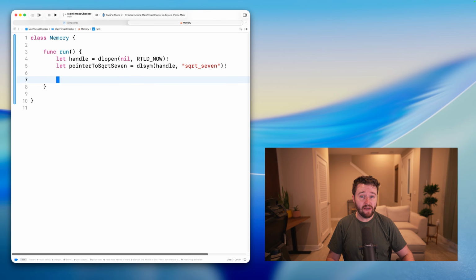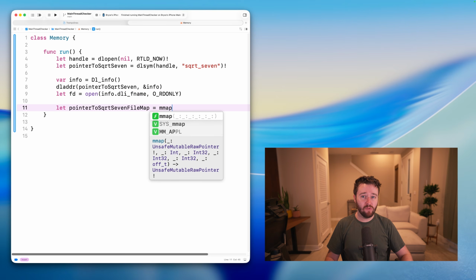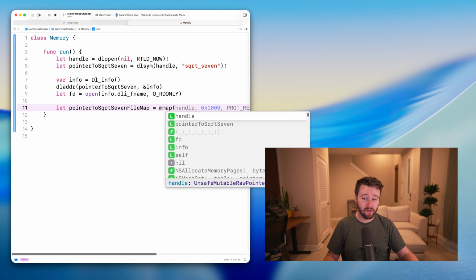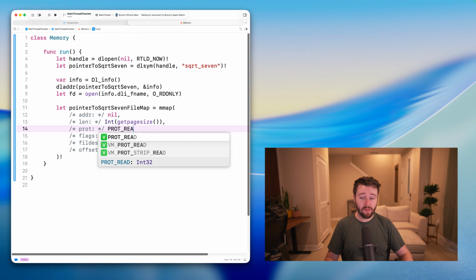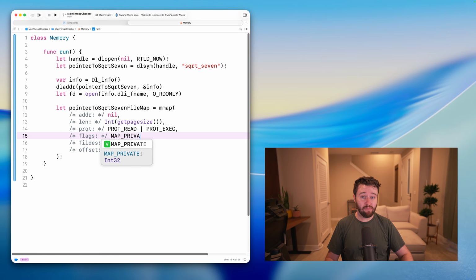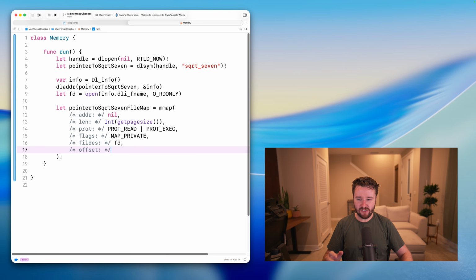First, we need to figure out what binary file actually contains our square root 7 function. We can do this using the dladdr function. That'll give us the path to whatever binary contains this function, essentially our own binary in this case. And then I'm just going to open that file. Then I'm going to use that same mmap style call we saw for allocating pages of memory earlier. I'm going to say put this memory anywhere, remap one page of memory again, but this time we want the memory to be executable. We'll use MAP_PRIVATE again to say we want this to just be for our own process. And this time I'm going to pass that file descriptor in, meaning we want to remap that file into memory. Now this last parameter is actually a little bit tricky.